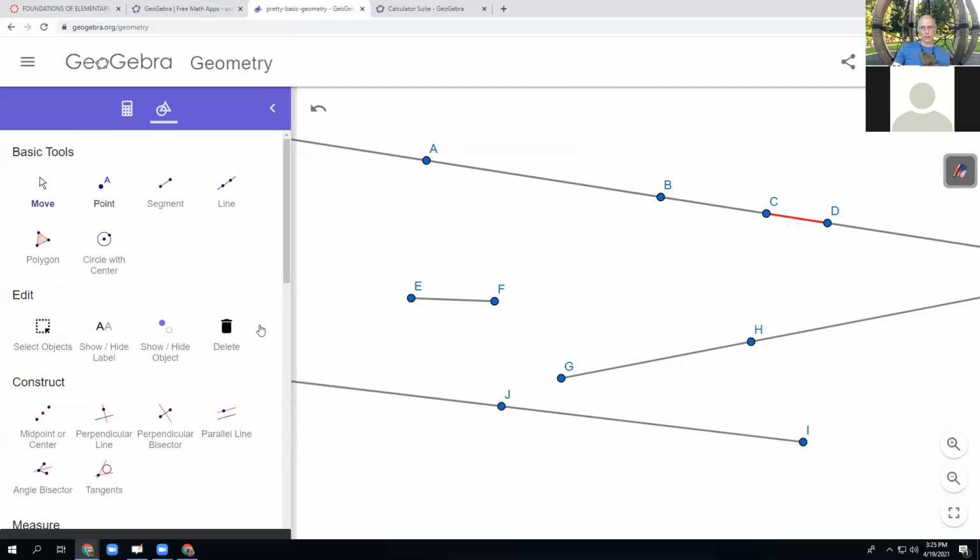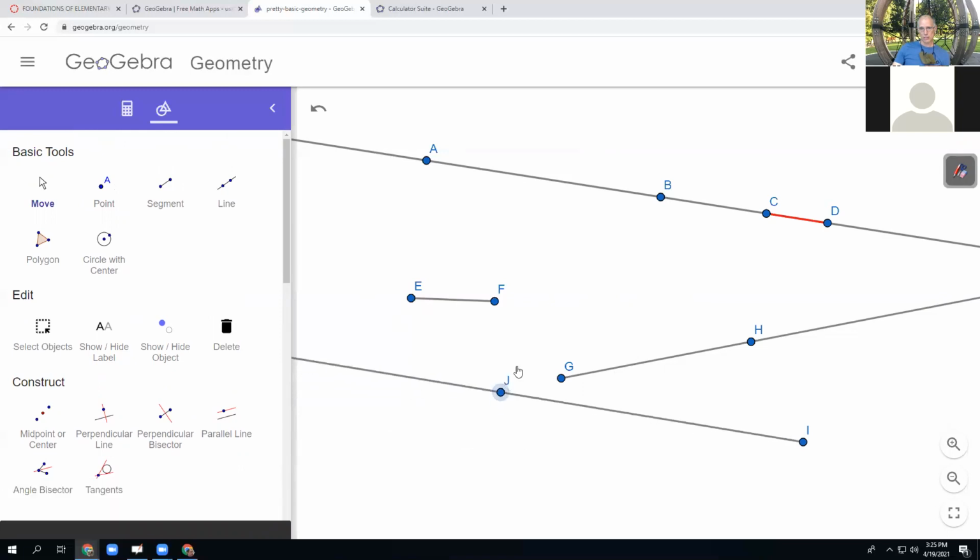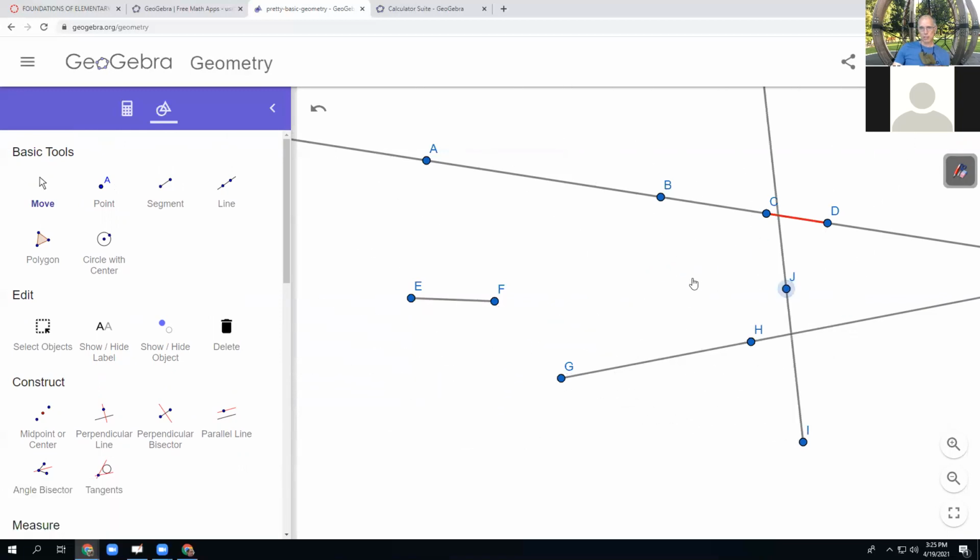And if you want to change the direction, change the second point by clicking and dragging. Similarly, you can change where it starts. So almost everything is adjustable in GeoGebra, which is kind of fun. All right, so let's summarize some of these ideas, then we'll come back here and play.